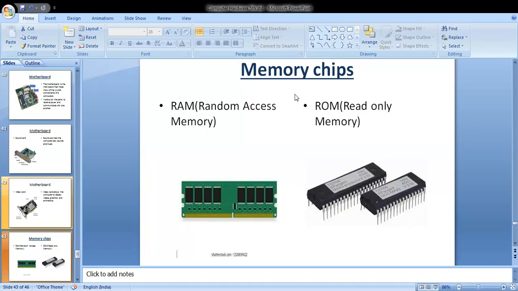Likewise, in a computer, the CPU is the brain because whatever work you do on a computer, with the monitor or keyboard, all information is stored on the CPU. It is present on the motherboard. The motherboard is the main part of that.